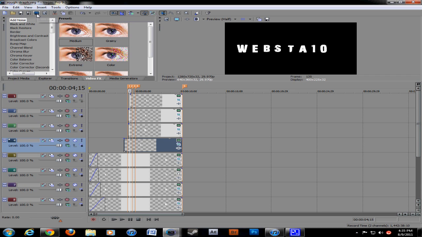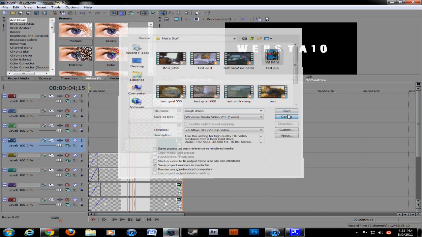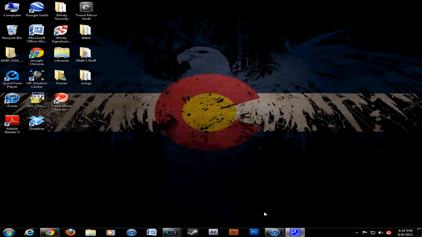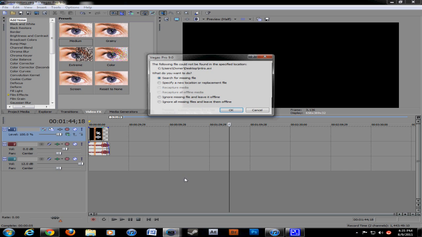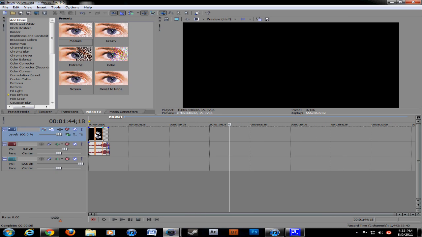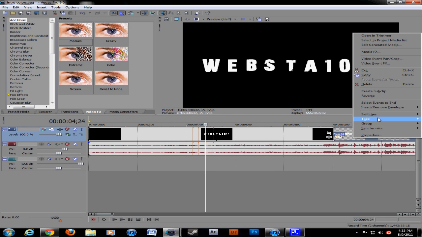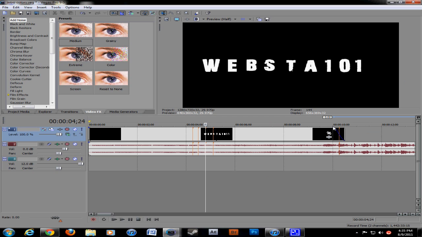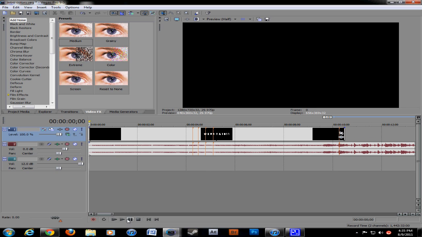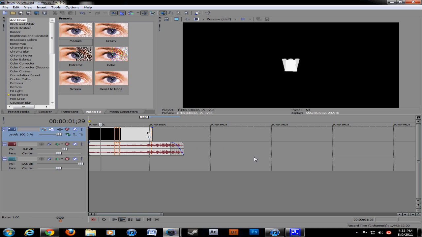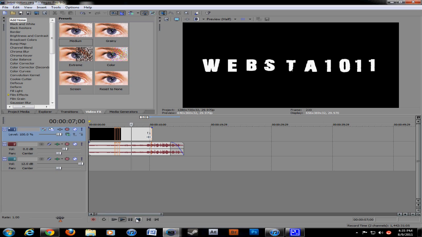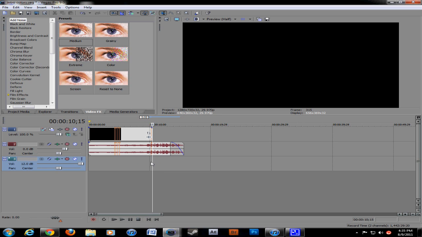And then what I recommend you do is go ahead and render this part out, so you'll get a raw video, and then put it into Sony Vegas. So I'll just get rid of this part. So then you should have this only. You'll just have the video itself, and that way you don't have to deal with all the video tracks anymore, because it's very annoying to have all of those. And again, in the song, there's a big loud beat, as you saw right when the flash happened.